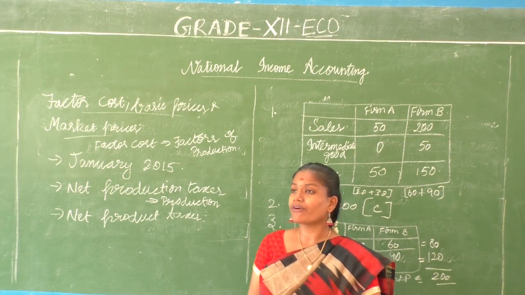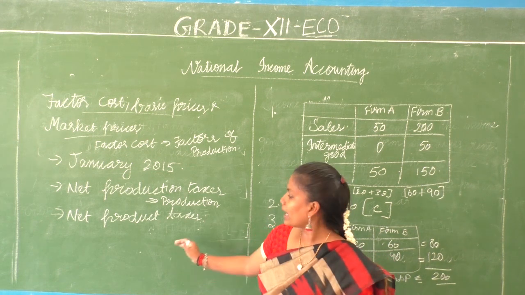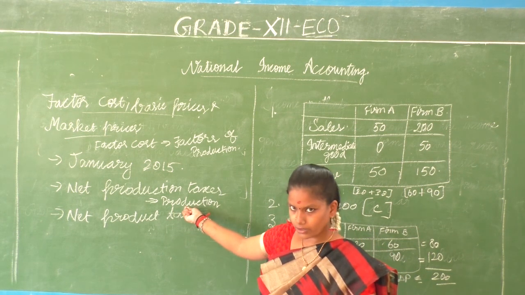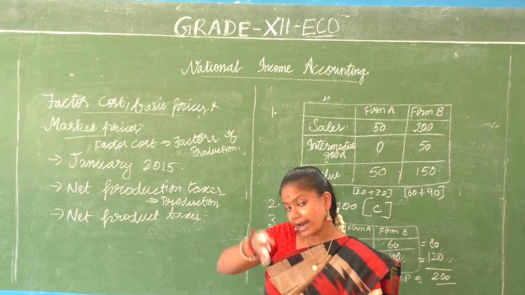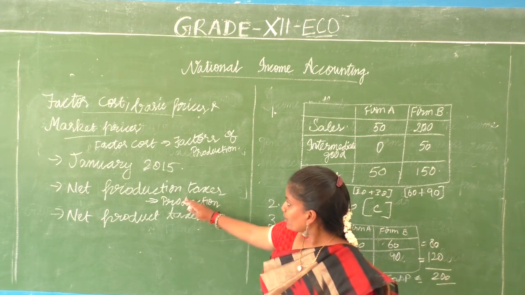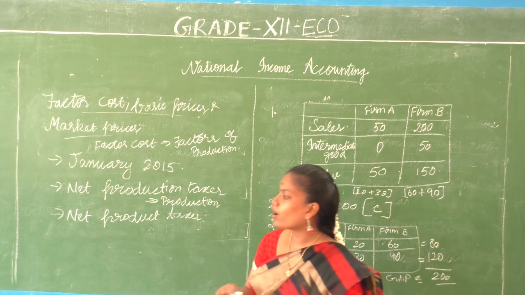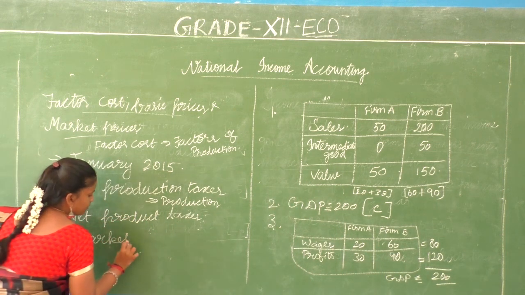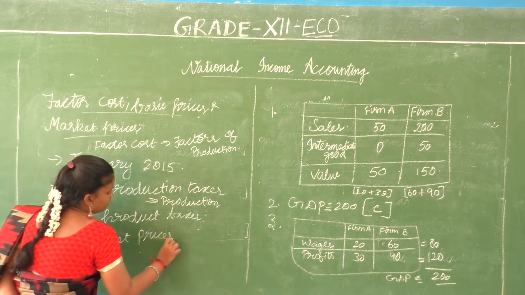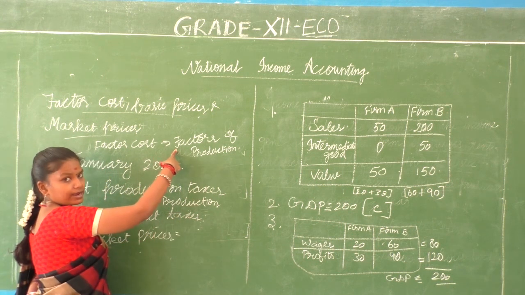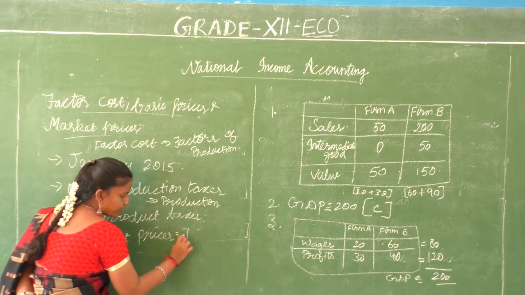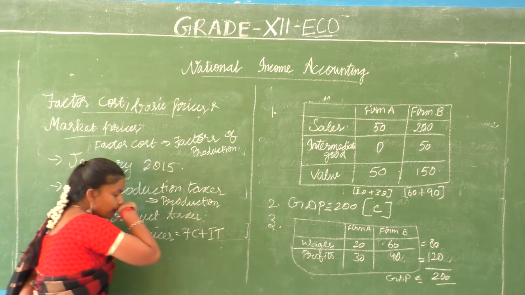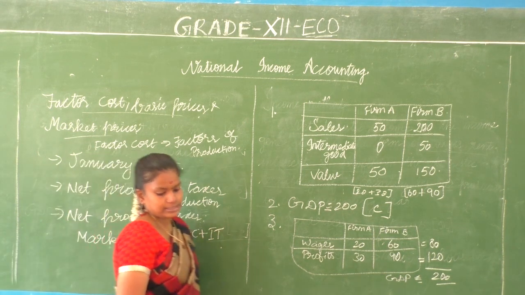So how are you going to find out the market price? By adding the indirect taxes that are levied there. Whatever tax is levied on production is added in the price. Right, that is what is added and then only you derive the market prices. Factor cost is only for factors of production. That factor cost plus the indirect taxes will be market prices.